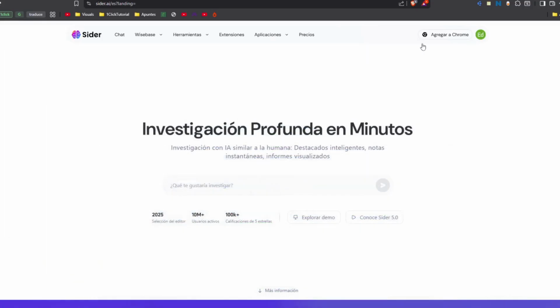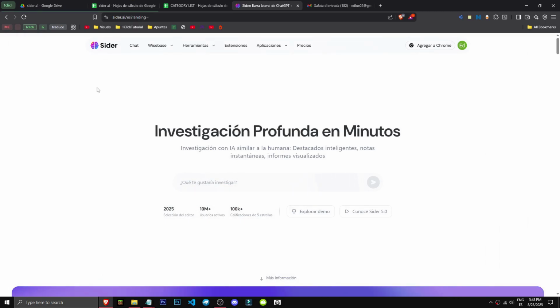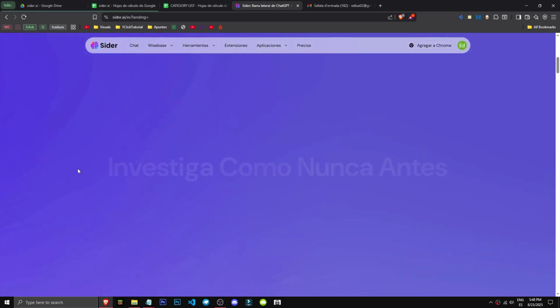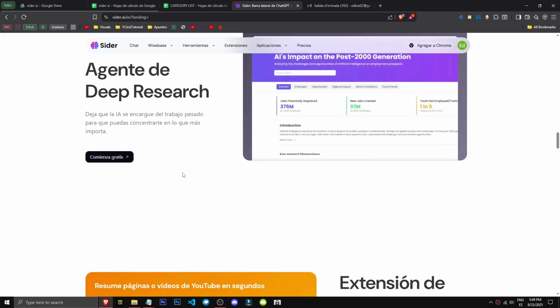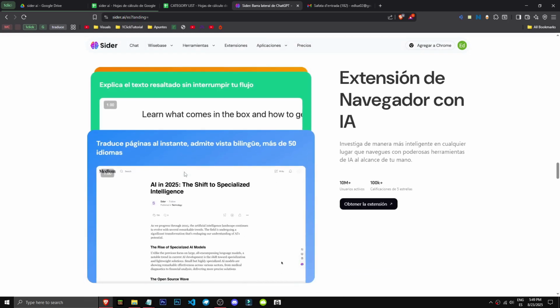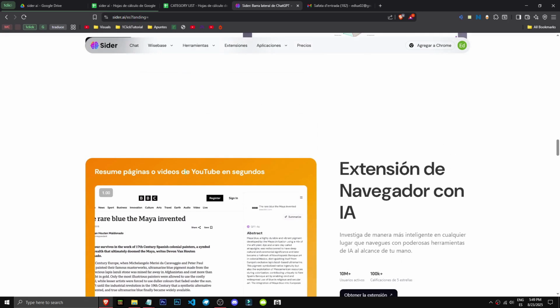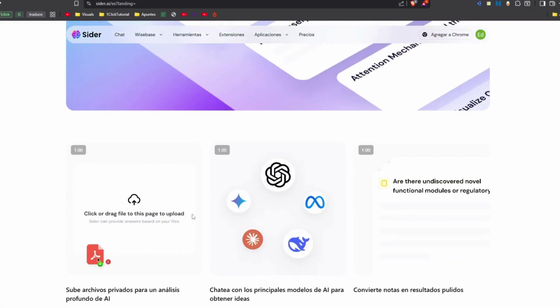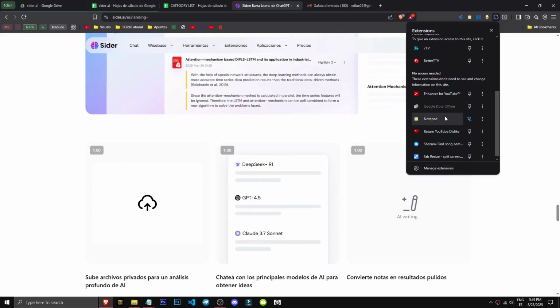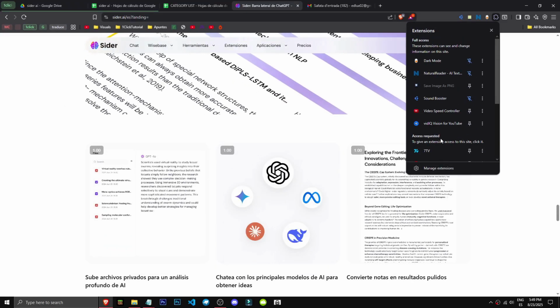So what's this platform all about? Basically a Google extension that works as an AI co-pilot or assistant. It can connect to various AI models like ChatGPT, Claude, and others. It helps with questions, summarizing content, explaining text, and translating pages instantly. Plus, it has other useful features we might discover. I've shared similar tools before and they're quite handy, that's for sure.